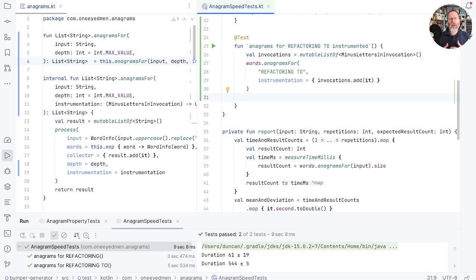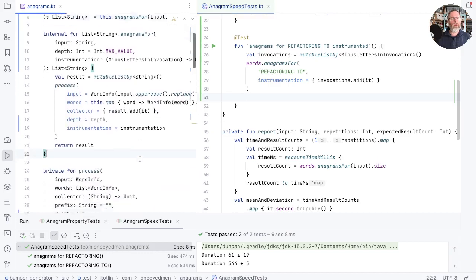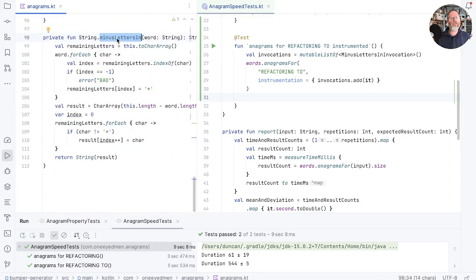Now, I've been thinking about this, and I think what I'm interested in is the number of letters in both the words, in the receiver and the parameter to our without letters in. And the reason for that, if we look down here, is that this algorithm is scanning through each letter in each word. For this word, it's scanning through each letter here and finding the index of where we're going through each letter in our receiver, once for every letter in our word, although if it finds it, it will bail early. So this is going to be more expensive for longer input words. Let's have a look at the size of those input words.